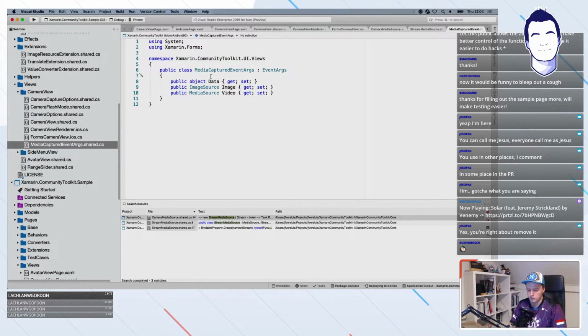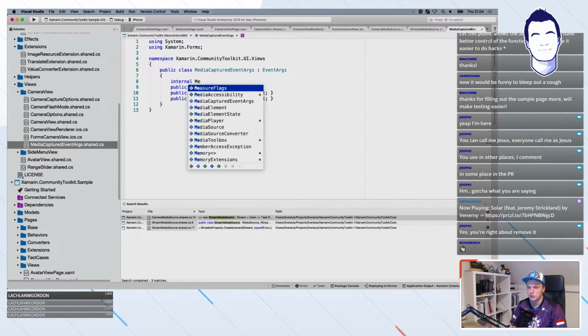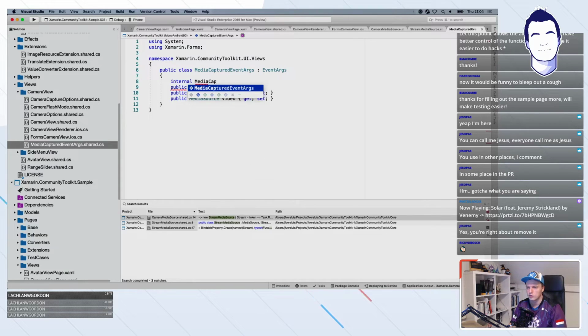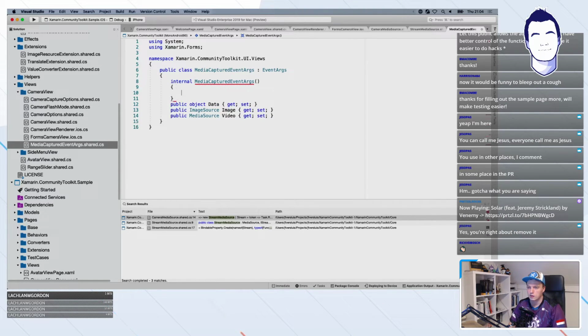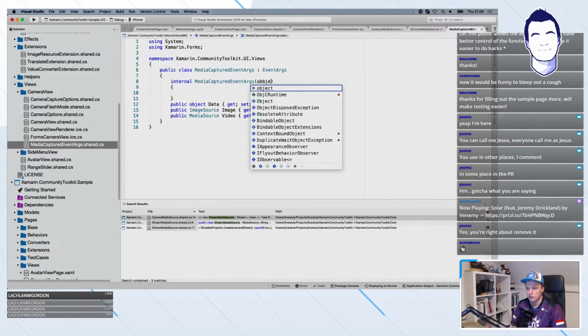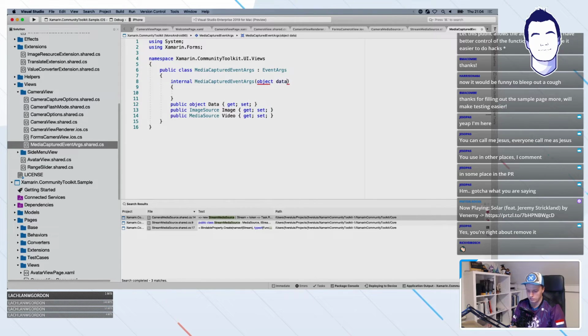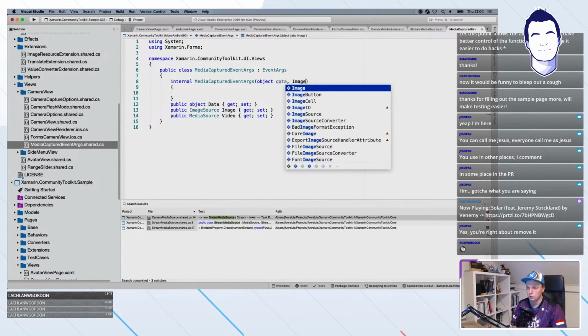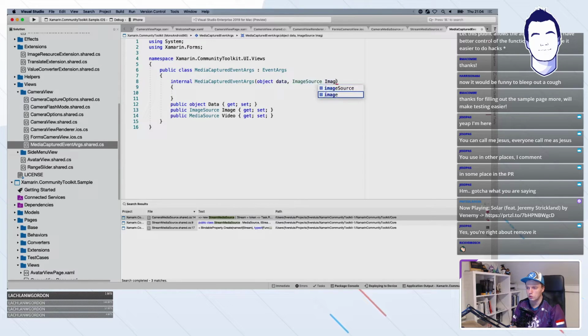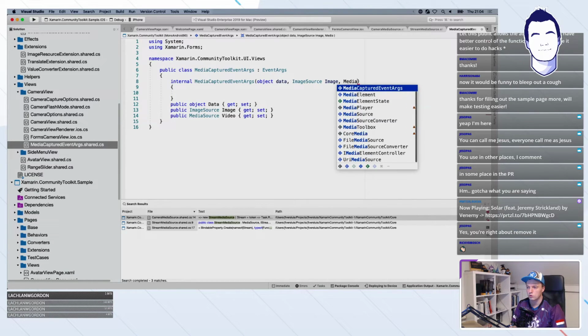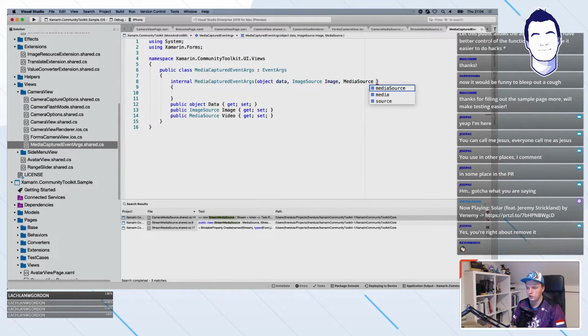Something like this: internal MediaCapturedEventArgs, which has object data, ImageSource image, and MediaSource video.